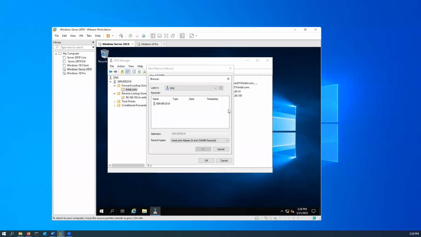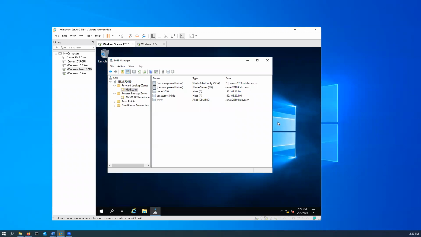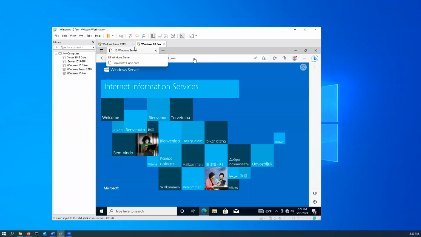Then we click browse, find our server 2019, and find our A record for server 2019 and hit OK. So now we have a CNAME www that is fully qualified to server2019.kid.com.